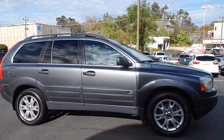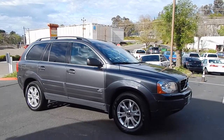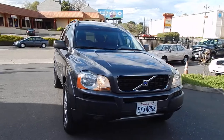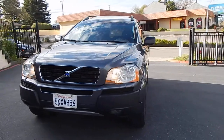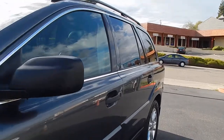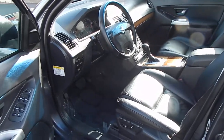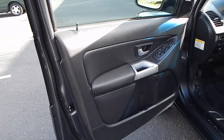Exterior body and paint are in great shape, interior is very clean. We did not find any smoke odor in this vehicle, no pet hair, all electronics in proper working order. Upgraded sound system. Crystal clear headlights indicating most likely the vehicle has been garaged and properly taken care of all its life. No corrosion or rust. We are very fortunate here in California to have dry, corrosion and rust-free vehicles — most of the rest of the country suffers from this issue. That's why we have buyers and shoppers that come visit us and patronize our business all over the country. We have cars shipped almost on a daily basis.